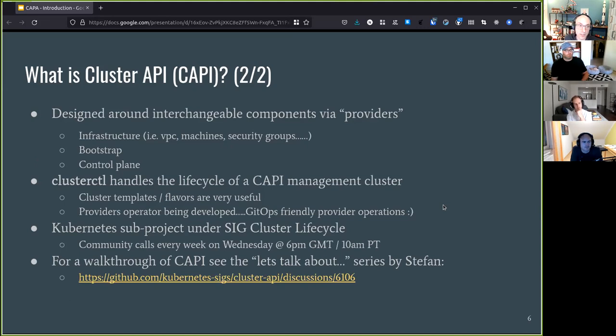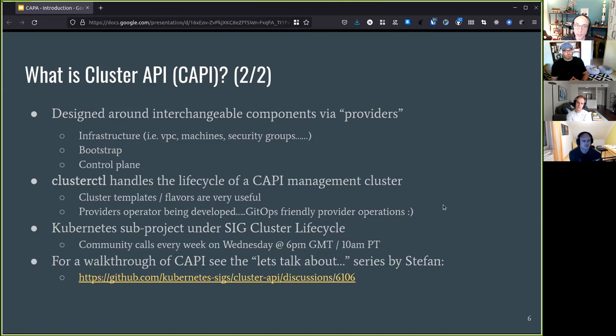So core to the whole of CAPI is this concept that there are interchangeable components. These are often referred to as providers, and there's different types of providers. When you get into it, there is an infrastructure provider, and as the name suggests, the idea with this is it provisions any infrastructure in the target operating environment that is required for the cluster. So specifically for AWS, this would be things like VPCs, subnets, security groups, etc., and machines. And machines to the point that they don't know about Kubernetes themselves, which takes us on to the next type of provider, which is a bootstrap provider. So the bootstrap provider essentially will create the user data that will contain how to bootstrap Kubernetes on the machines that the infrastructure provider provides to you.